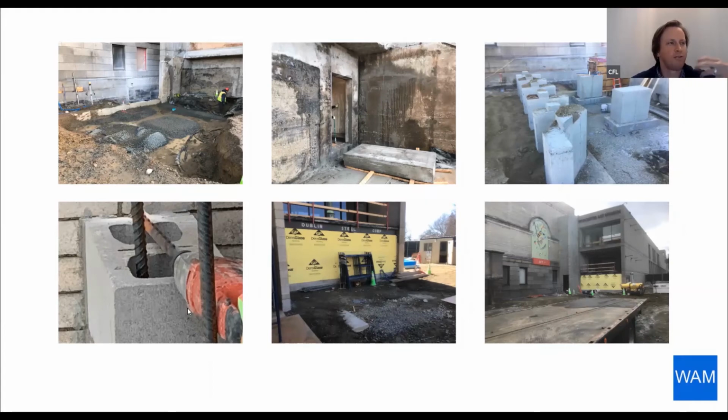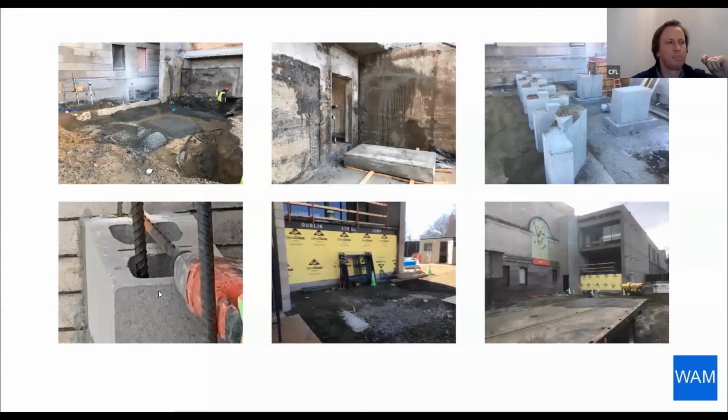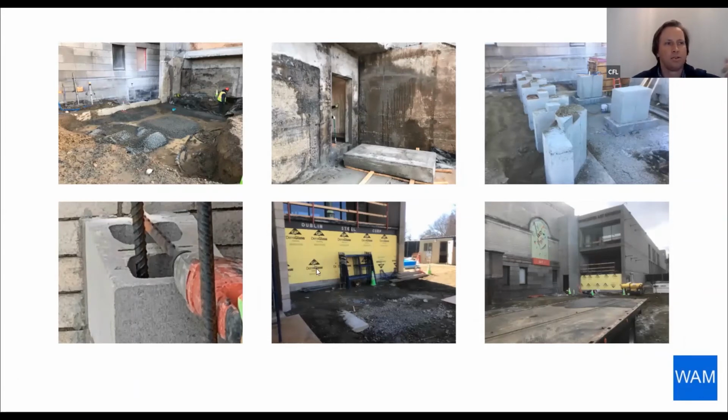And then certainly for me, as we're beginning to tie back into that 1898 building with this new modern assembly, that to me was a really important part of the project, because Historic, as they evaluated the project, really had no question about this move. In fact, what they said is it's about time, because they see accessibility as an important aspect of a modern facility. And so there was really no question about the modification to the 1898 building in an effort to get the elevator in place. So the last image here really is about a week old.